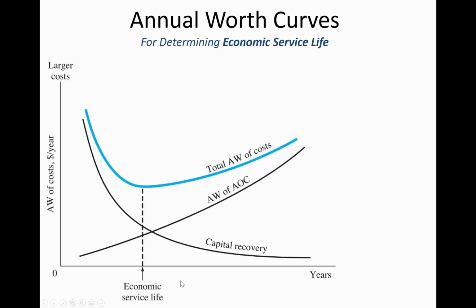On the horizontal axis, we have time. And so starting at 0, which is when you'd first buy the item, and then moving to the right just refers to the passage of time. And so consider, for example, the annual worth of the annual operating costs. And so as you own a piece of equipment for more and more time, the operating costs are going up. So think about why that might be. Why on an annual basis is it becoming more expensive to own and operate equipment when you have it for a really long time? Well, it could be just that it's breaking down more often.